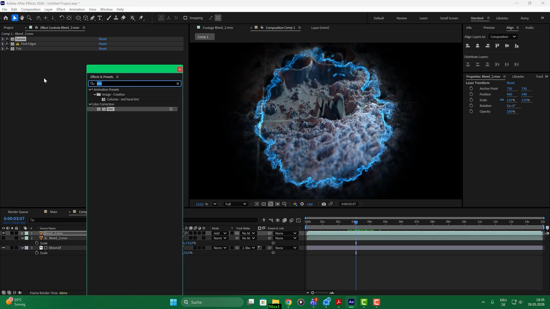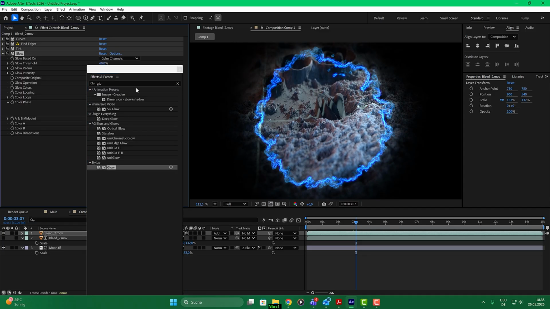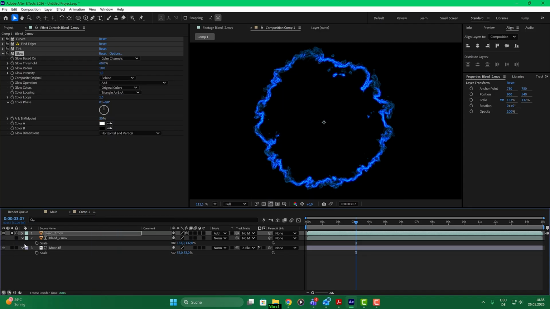And you can put a glow on that to even push that further. Let's do so. You can use some third parties if you have. If you don't have, you can use the standard glow effect. But let me solo that. But first of all, we want to have a look at the threshold. So we go down the threshold until, something like there. And then we bring the radius down. So I just want to have these hard edges here, okay? And the glow intensity I bring also down, something like that, okay?